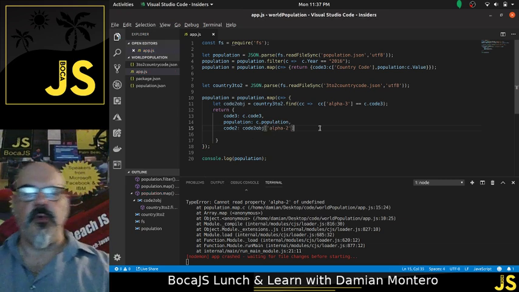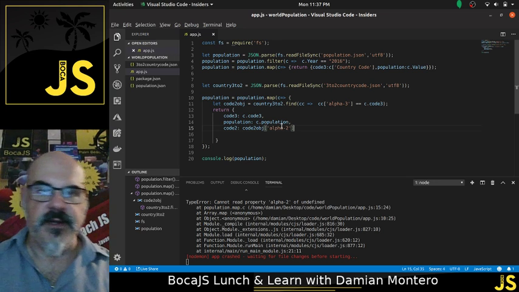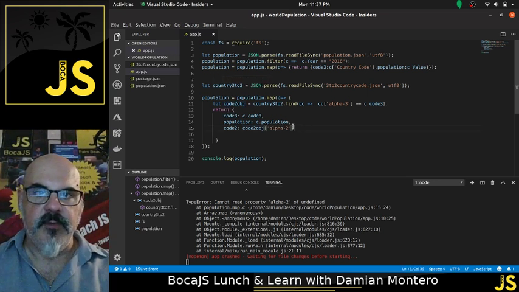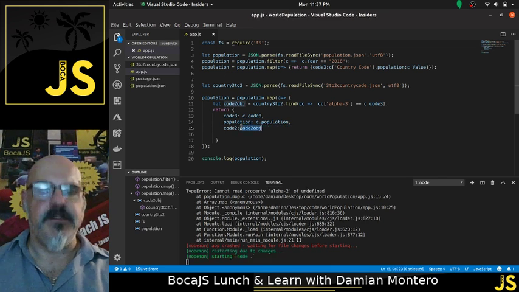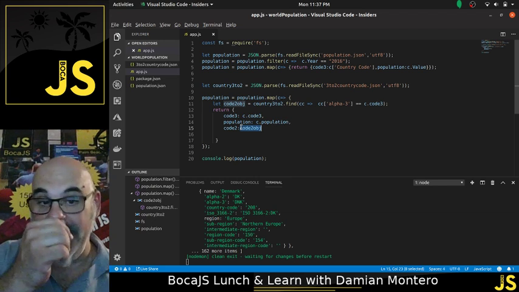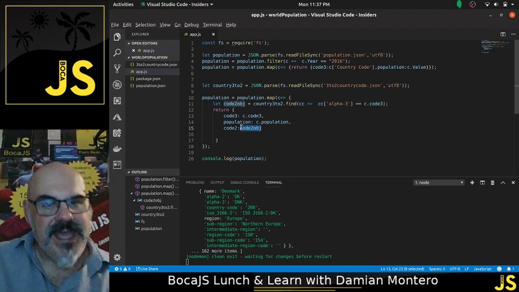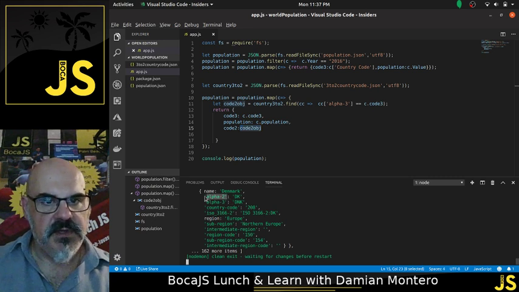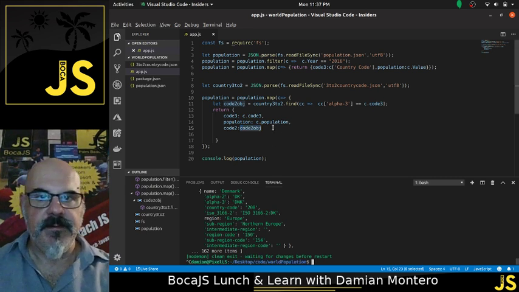It's undefined. I beg to differ here. So let's go ahead and spit it out here one more time. This is a little bit of debugging. We don't normally see this in code, but it is part of it. All right. In this object, we should have an object called alpha 2. All right. Maybe I've spelled it wrong.